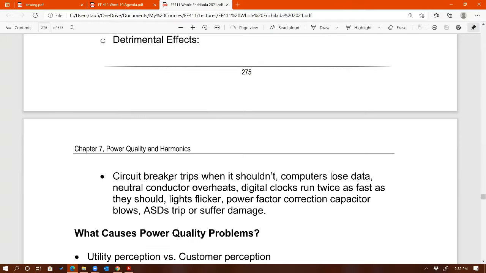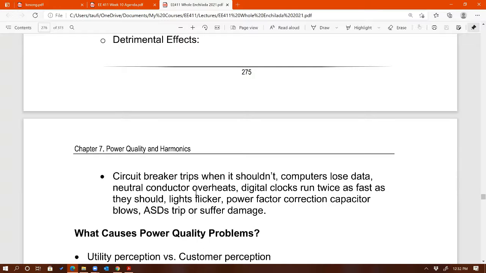So imagine if the controller that we rely on to operate these circuit breakers relies on the zero crossing phenomenon, right? Zero crossing voltage. Then imagine the controller will probably get confused, quote unquote, right? Get confused because now it's seeing more than 2 zero crossings per cycle. So circuit breakers may trip prematurely because of that, right?